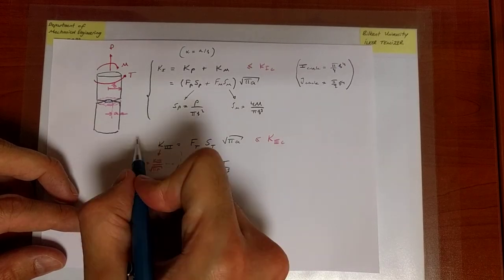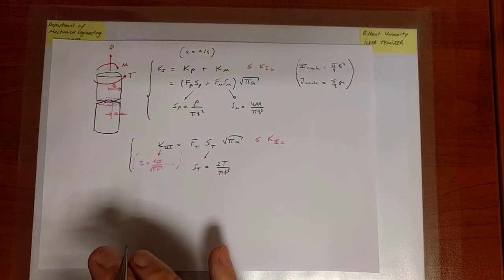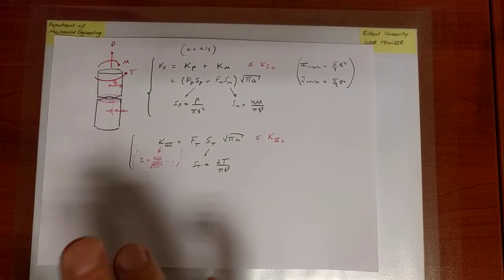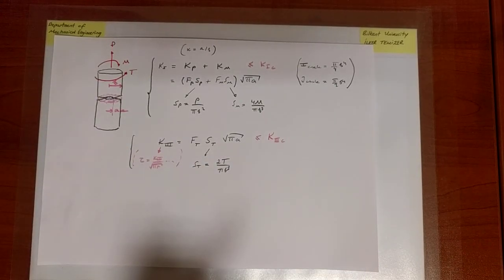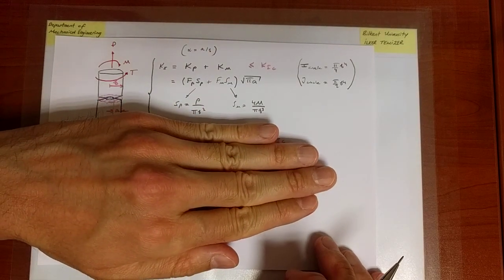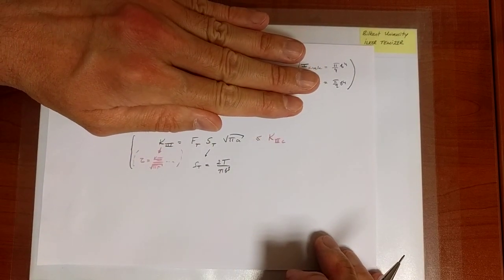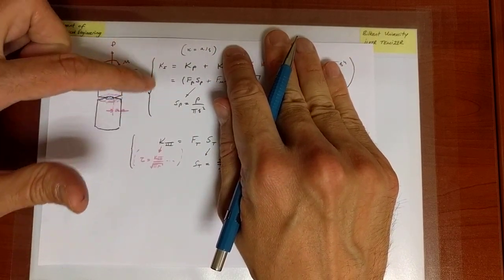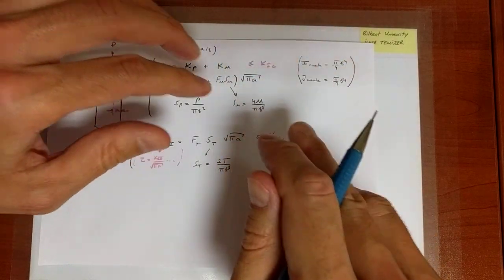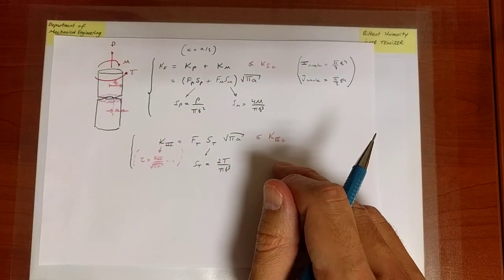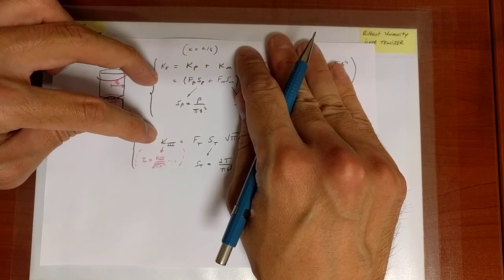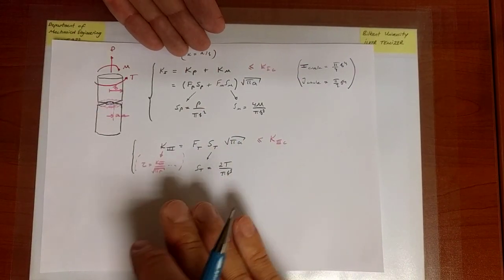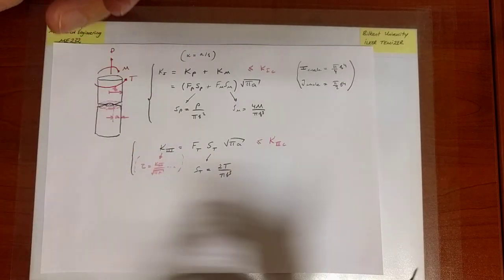Now, finally, what we have to keep in mind is we can combine the same modes but not different modes. In other words, if I have everything applied at the same time, how do I decide fracture? If I had only these, that's easy. If I had only that, that's also easy. Well, what if I have all of them? Shall I sum the stress intensity factors and compare it against the sum of these? I don't know if that makes sense. I certainly cannot sum these and compare it against that, because these are different modes. These are normal stresses, these are shear stresses, so I cannot sum apples and oranges.